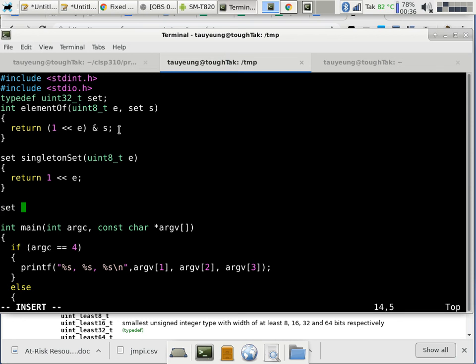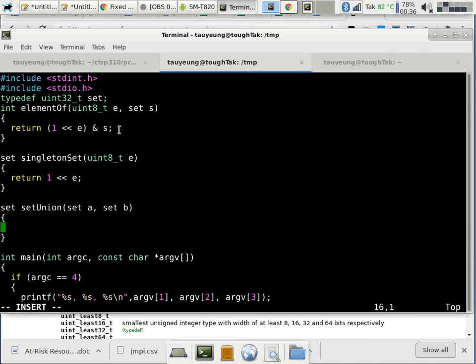I'm not sure whether this is neat or not, but we'll do set union. So we have set A, and then we have set B. What do you think is the union between two sets, and each set is represented as a bitmap? A bitwise OR, very good. I like that extrapolation because I haven't really talked about the bitwise OR. I just talked about bitwise AND. But the bitwise OR operates exactly the same way.